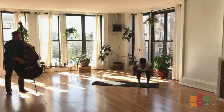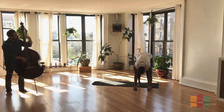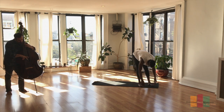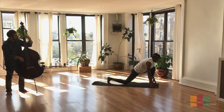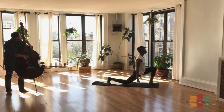So you have a nice deep bend in the knees. And then we'll use the inhale to lift the tailbone. Take the forehead to the knee and find a little bit of stretch throughout those hamstrings. On the exhale, let's step the right leg back. Drop the right knee down. This time we're just going to keep the arms by our sides and slowly look up.